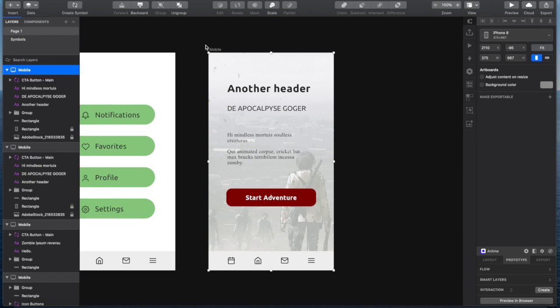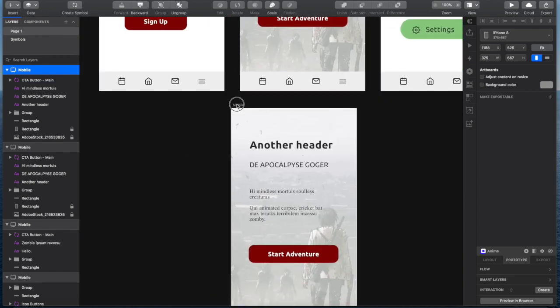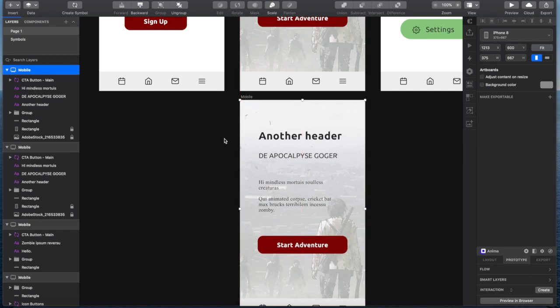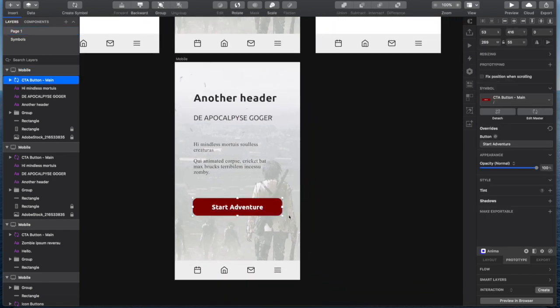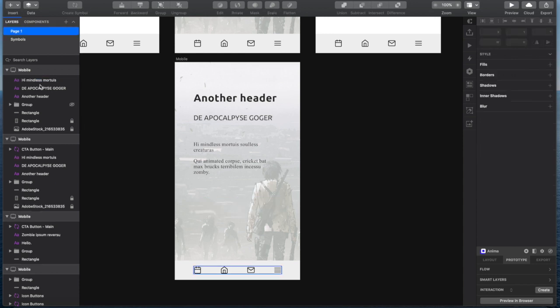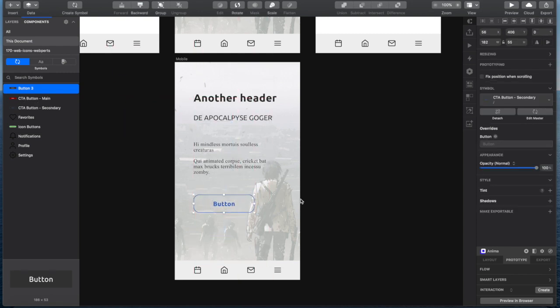So here's another screen over here. And I'm going to take this button out, just delete it, and I'm going to go into my components, and I'm going to drag in this secondary CTA button. I'm going to put it right about here.